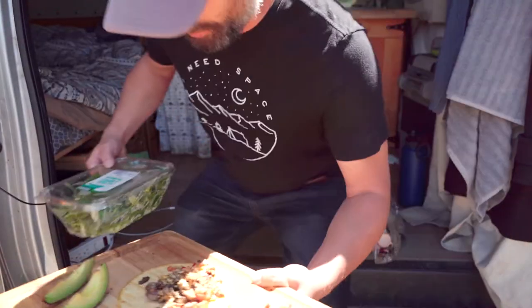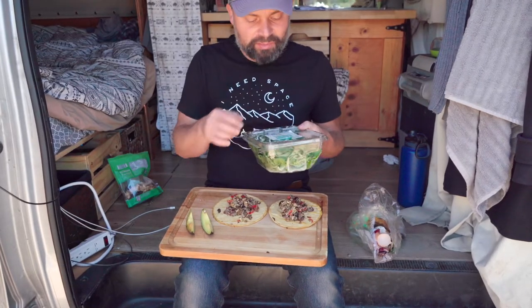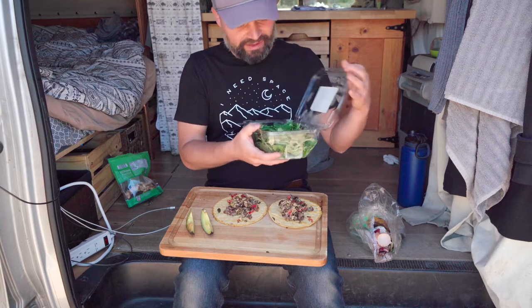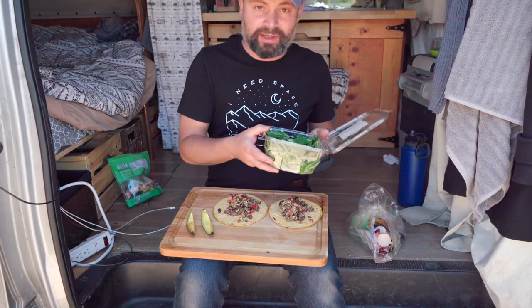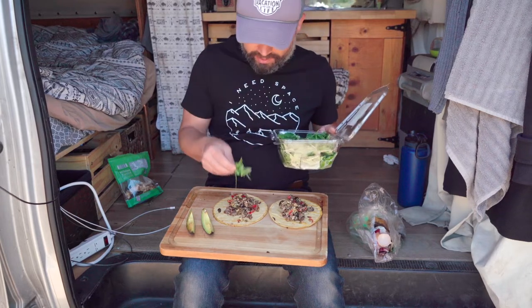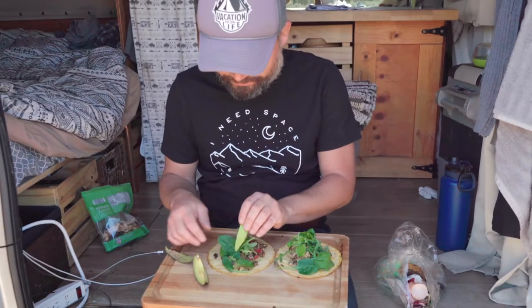So because it's super windy, I have to stay between the doors here because I want to put some greens. I think they're gonna fly away if I stay over there. I definitely don't want my greens to fly away. So this is mixed arugula and baby spinach. Got some avocado slices.